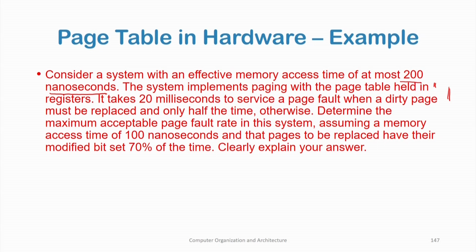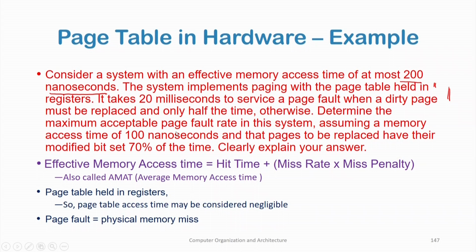It takes 20 milliseconds to service a page fault when a dirty page must be replaced, and only half the time otherwise. Determine the maximum acceptable page fault rate in the system, assuming a memory access time of 100 nanoseconds and that pages to be replaced have their modified bit set 70% of the time. So, what is the effective memory access time?